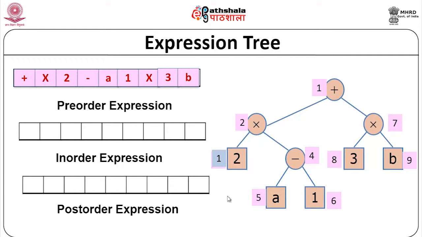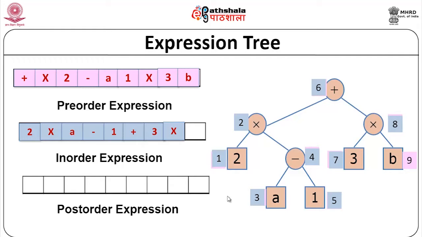So, in order is left, expression, right. Now, the left expression and then the right. So, now I finish this subtree. Now, I have to do the 1 and then I have to do the root node. So, I finish that. Now, in the right subtree I have to do the 3, and then the operation and then this. So, that B. So, this gives you the in order expression.